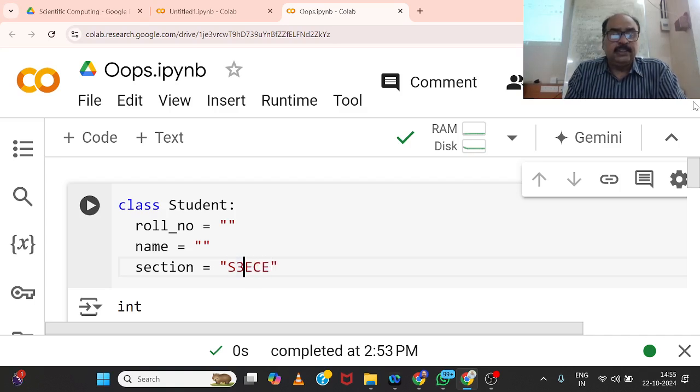So by default, whenever I create a student, the student will have a section variable and that will have S3 ECE as its value. Same thing, by default, a student will have a name that is empty and a roll number that is empty.